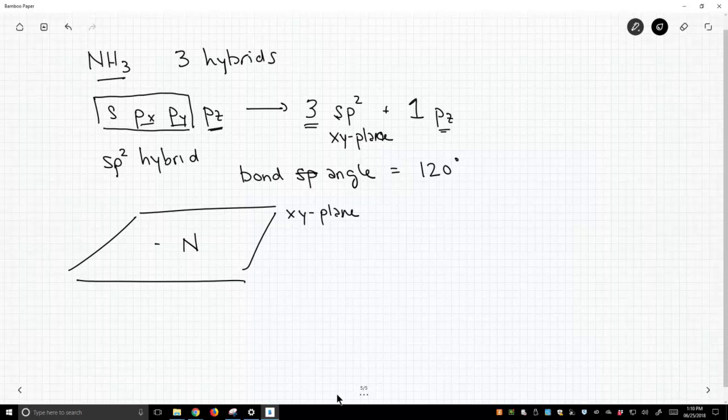And so these three hydrogen atoms are going to come off, and they're going to be equally spread out within this xy plane. Equally spread out, what am I talking about? Well, they're equally spread out according to have a bond angle of 120 degrees. So this bond angle is going to be approximately 120 degrees.